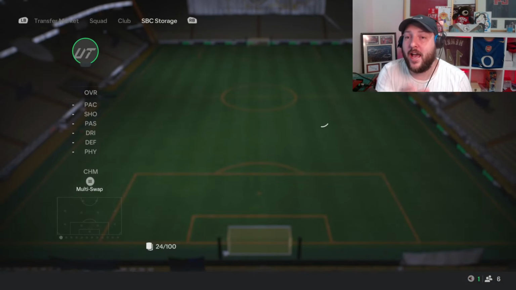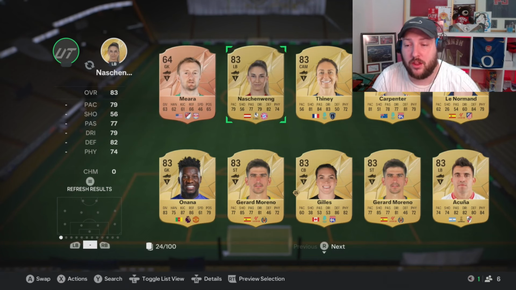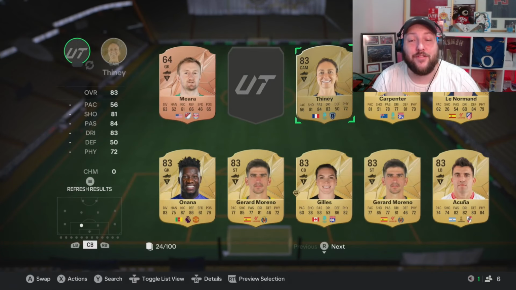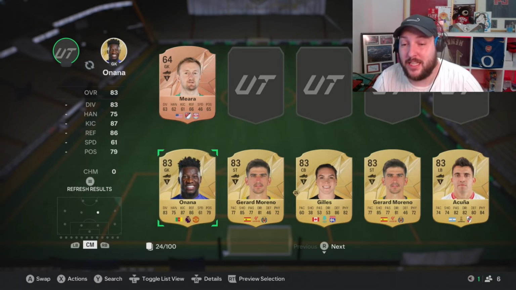But again, I'm going to go ahead and use my SBC storage. So these are all of my duplicate cards. We're going to go low to high, and we're just going to get rid of all of our 83s as well that are in here. Because these are duplicate storage, it means I already have these cards in my club, and these are just like extra ones on top. So at this minute in time, there isn't many SBCs that I want to do.